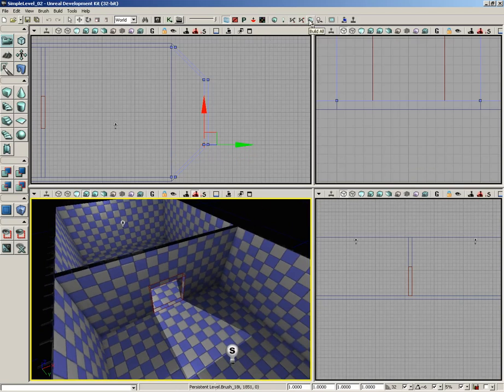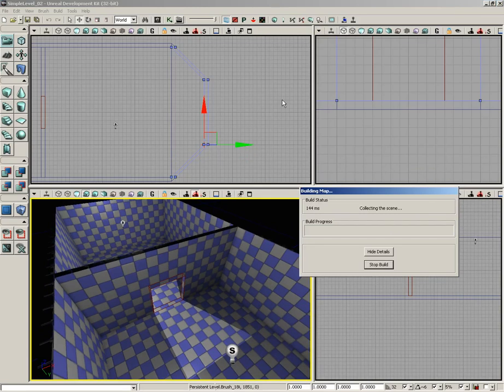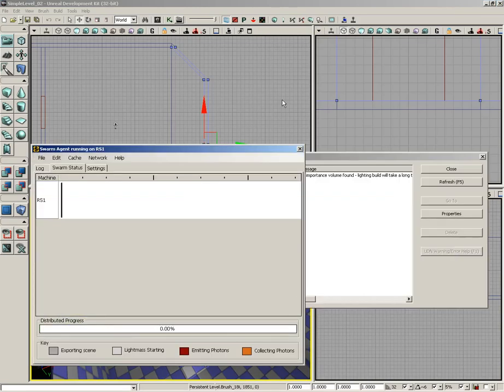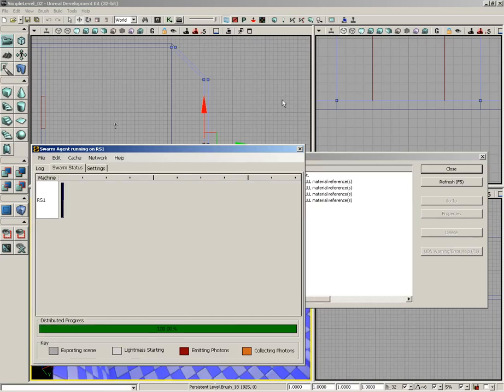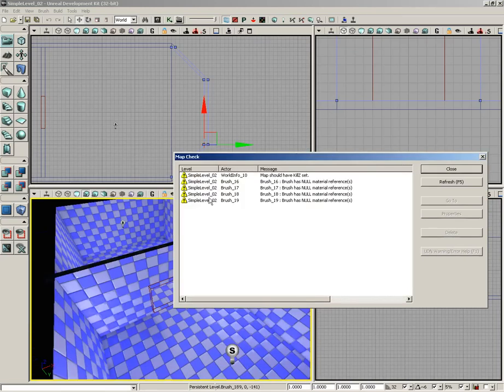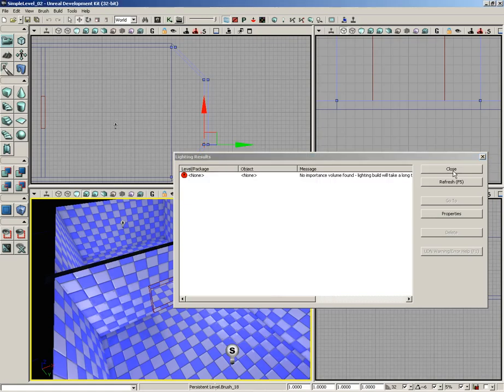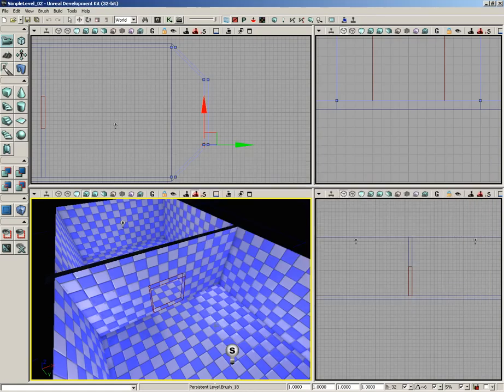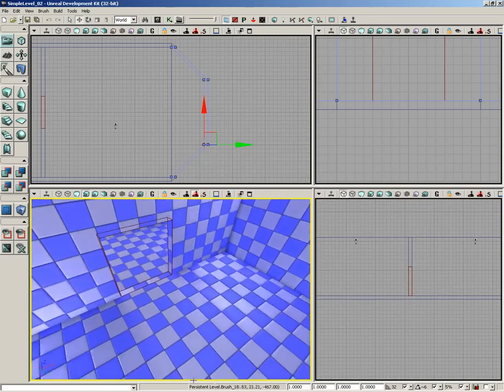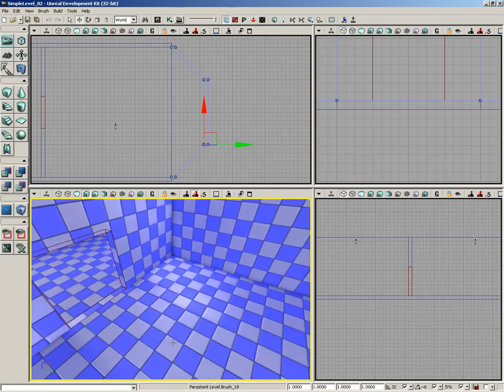I'm going to take just a moment and build the lighting just so we can get that calculated, and then just take a quick walk around, get an idea of the overall size of the level, and see how things are looking. And that build is done. We're getting some warnings about null material references. Whenever you see this, it basically means that you've just got this blue and white checker texture somewhere, and generally you don't want that. But it's okay for now. We're just testing stuff. So now with lighting rebuilt, things are very, very bright, but that's okay for now.